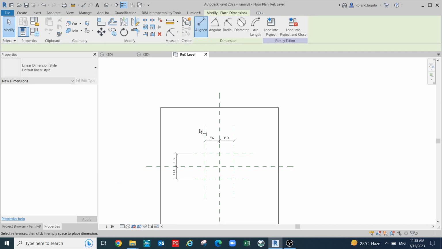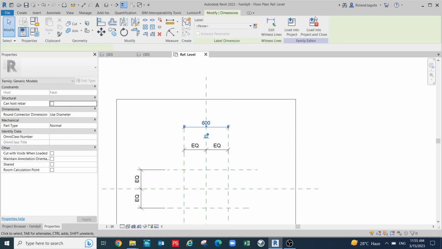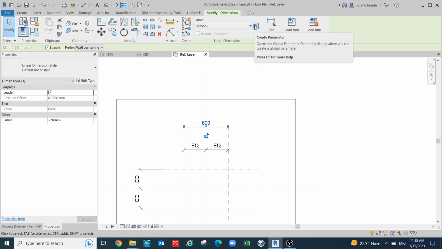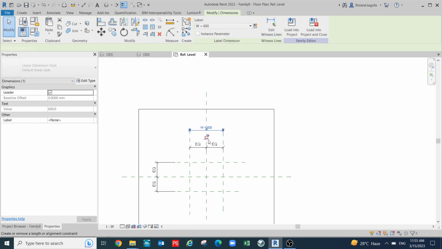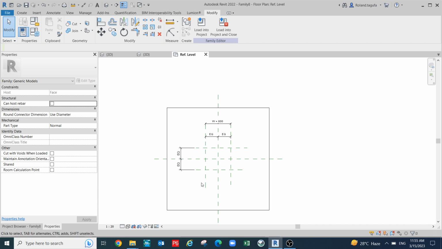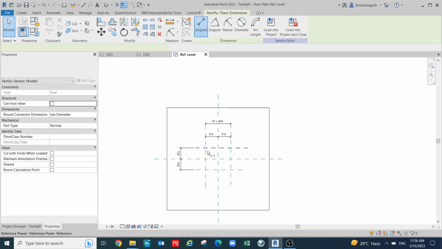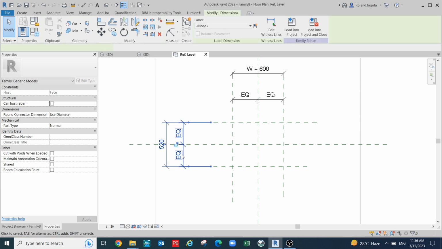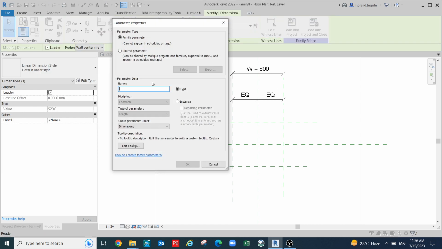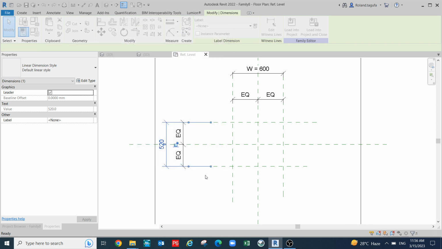And then you create a dimension, and then make this one as create parametric, and then let's name that one W, and then let's name this one D. Okay, DI. Make this length, and then okay.